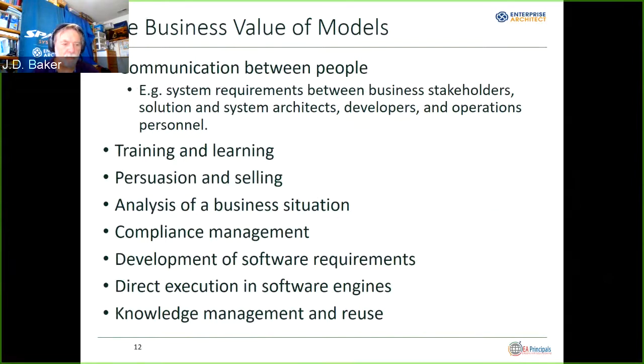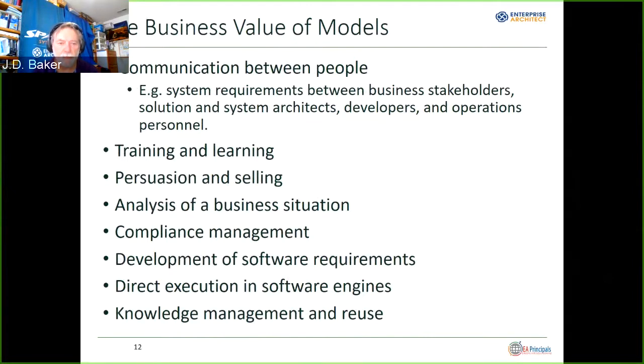I worked for a company at one point in time where we were very focused on creating visualizations so that people could walk through them. In many cases, the situation was, well, no, the process doesn't work that way. And we were able to identify holes and gaps and other kinds of issues through those visualizations. Of course, if I'm the new guy on the block and I need some training, I need to learn how things are. A lot of times that visualization will help as well, assuming that I understand the context of the model and the syntax of the modeling language, et cetera.